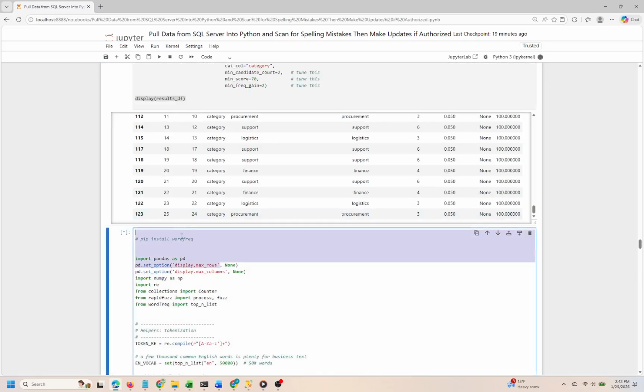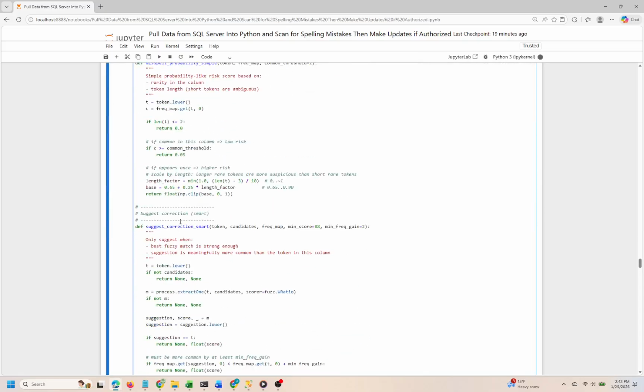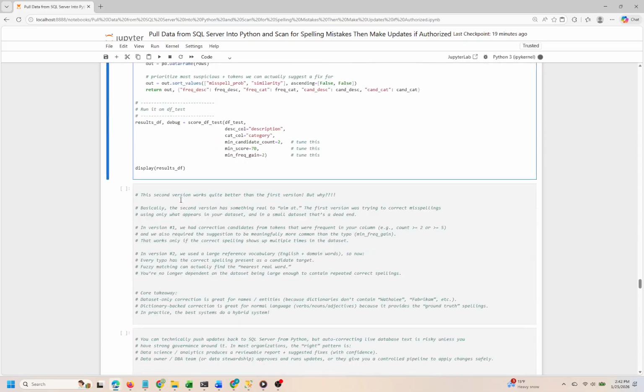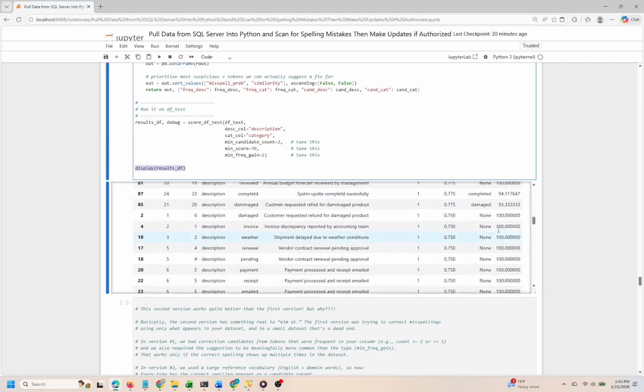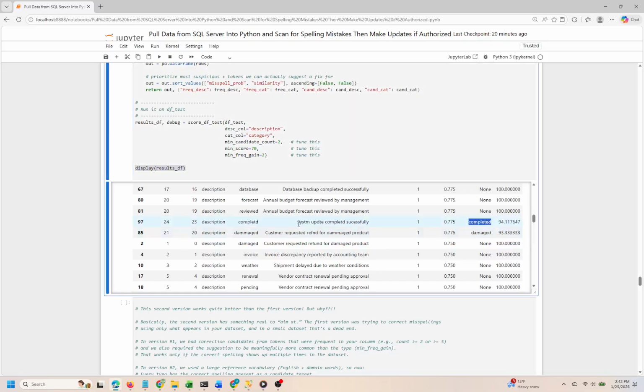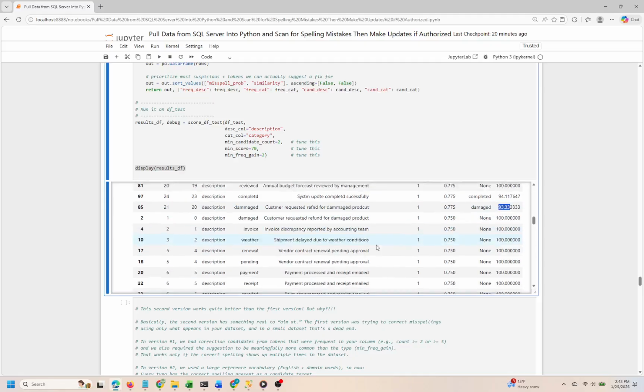Cell 16. In this cell, we are diving deeper into two different approaches to spelling correction, focusing primarily on why the second version demonstrates improved performance compared to the first. This distinction is significant, as it highlights key strategies in dealing with misspellings in a dataset. The first version of our spelling correction relied solely on existing entries in the dataset, which can be restrictive, especially when you have a limited quantity of data.